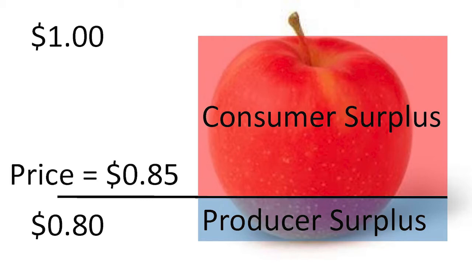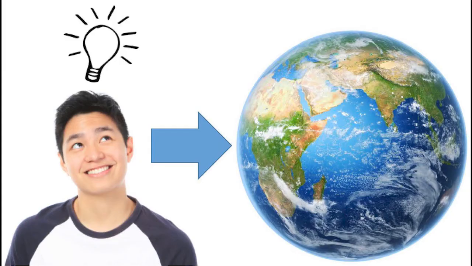On the one side, the producer captures a wee bit of surplus from the many, many exchanges — and that must be shared with employees and owners of other inputs — while the buyers each capture a bit of surplus as well. Buyers often capture a greater share per exchange than the seller does. It's more likely that the grocer sells the apple for $0.85 than $0.95 because it has to compete with other grocers. Then the entrepreneur with the new idea will face more competition, pushing prices down until almost all of the surplus is captured by consumers.